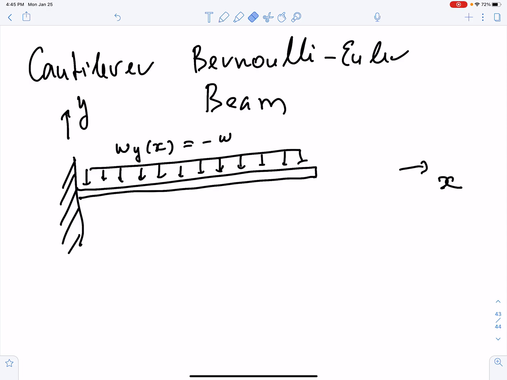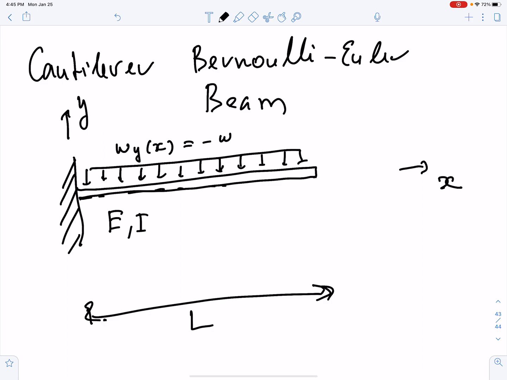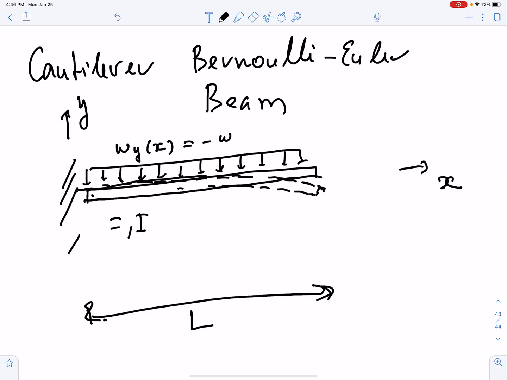So we assume that the beam has properties E I, where E is given from laboratory tests, and I depends on what you choose to be the cross-section, but we're going to keep things abstract. This beam has length L, and upon the application of this load, the beam undergoes deformation, deforming into something that looks like this. So something like that, and then something like this. And so this deformation is going to be our v of x.